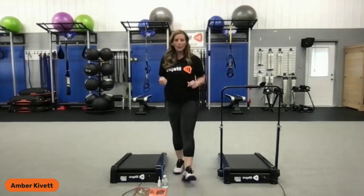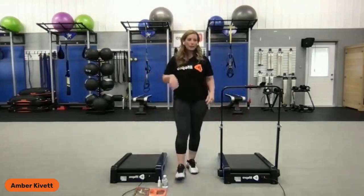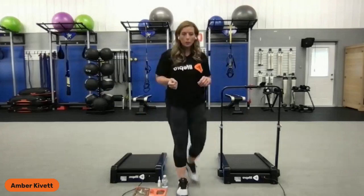When it comes to the max weight capacity, if you are over 220 pounds with your shoes on, you're going to meet the max capacity for these treadmills. So if you're on the line, if you're like 218 pounds, you're probably going to be okay getting on it, but it might not last you the life that you're wanting for it.